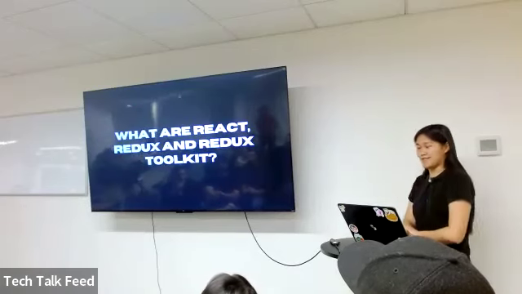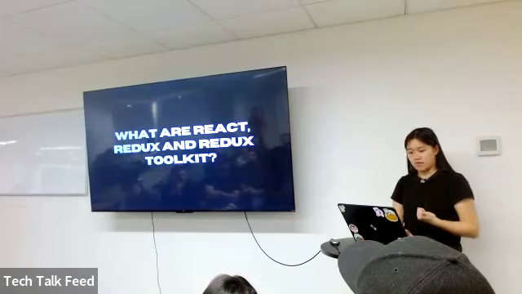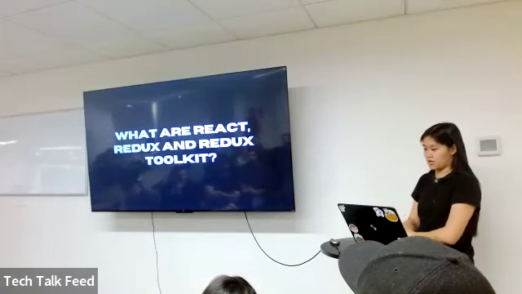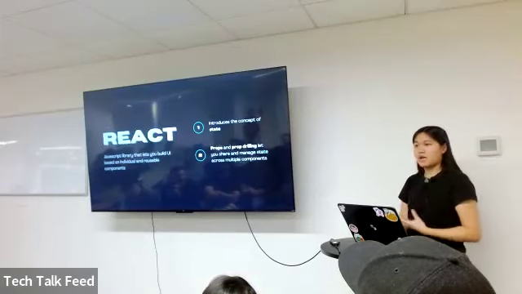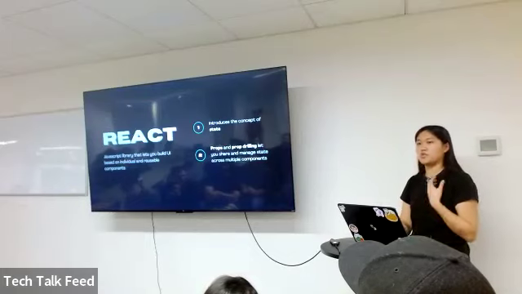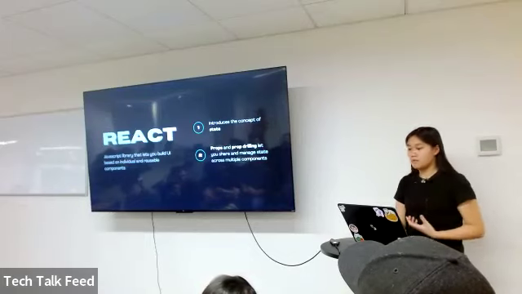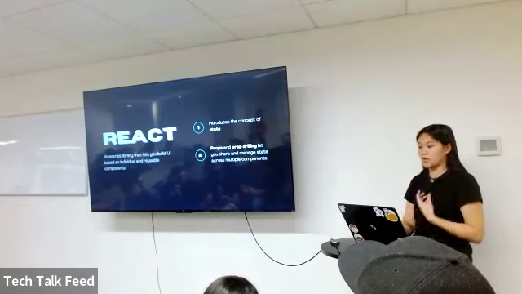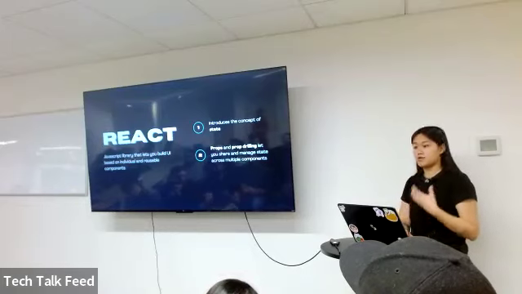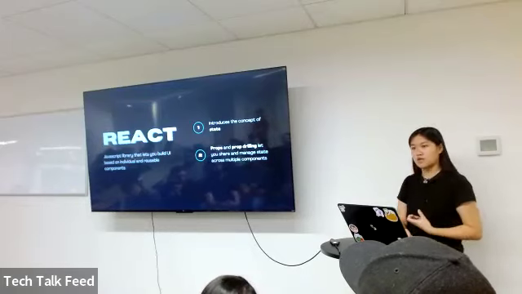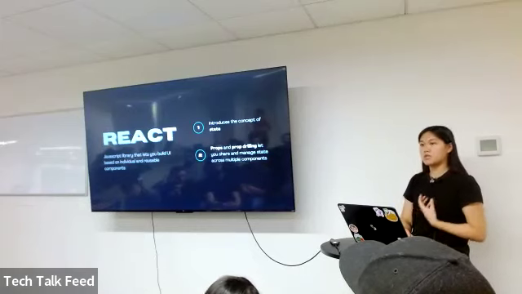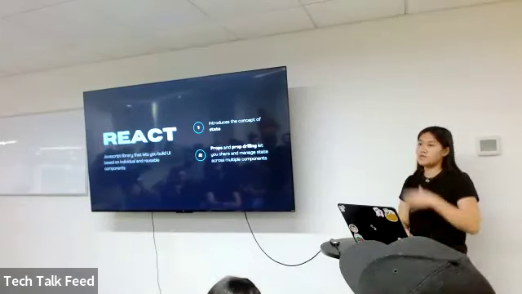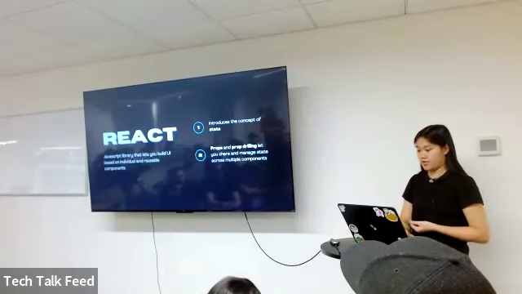Now that we got that out of the way, so what are React, Redux, and Redux Toolkit? React is a JavaScript library that lets you build UI, or user interfaces, based on individual and reusable components. And depending on how you structure your app and how you let users interact with it, components might need to re-render a new UI/change what is currently on the screen.